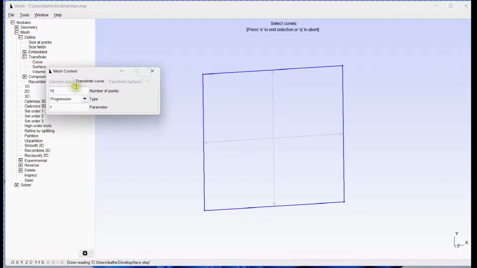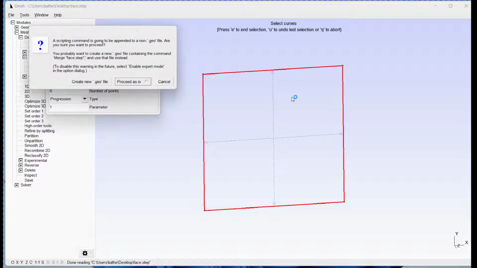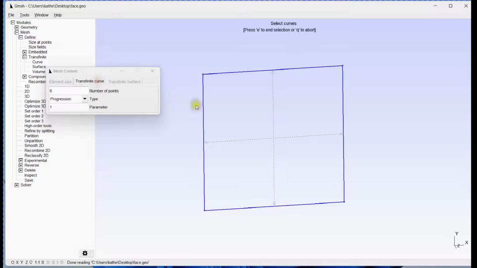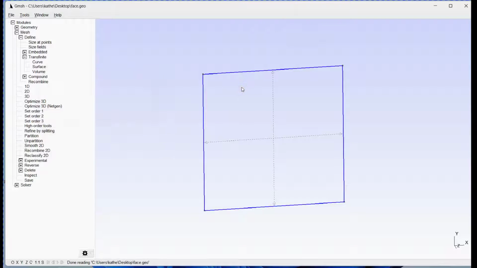Next, let's define number of division for each edge. We'll maintain a consistent division of 5 segments for all edges, ensuring a uniform mesh. This means that the number of points along each edge will be 6. Press E to end selection and then press Q to abort. Click here to save this file as geo format.